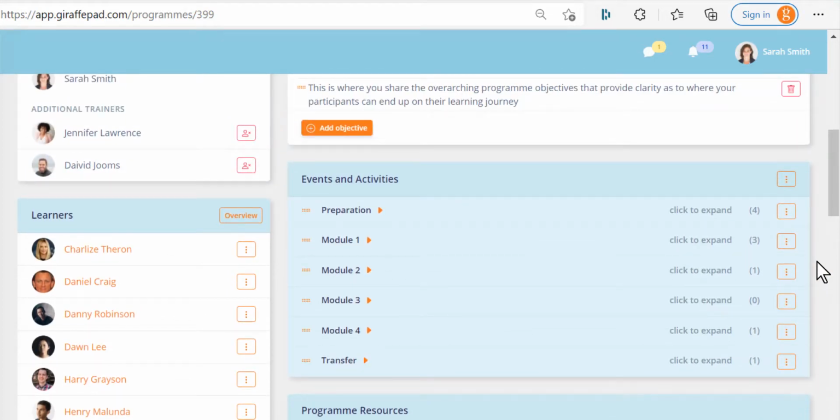You can add as many sections as you need, you can have as little or as much in there, and the way that you present it in your account like this is exactly how it will appear for your participants as well. So when they log into the program, they'll find your sections displayed under the events and activities, and they'll click to expand them and they'll see the relevant events, activities or questionnaires in the relevant section as you have created them and displayed them in your particular account.